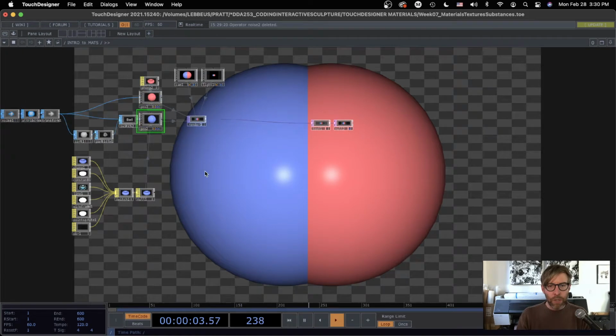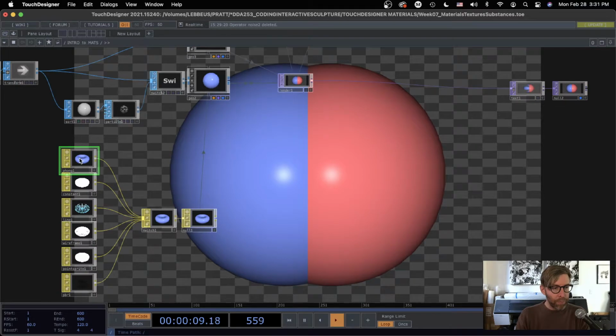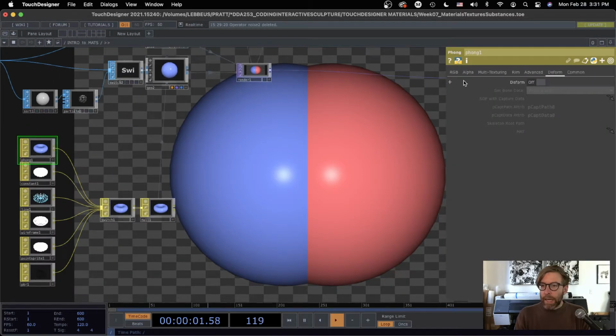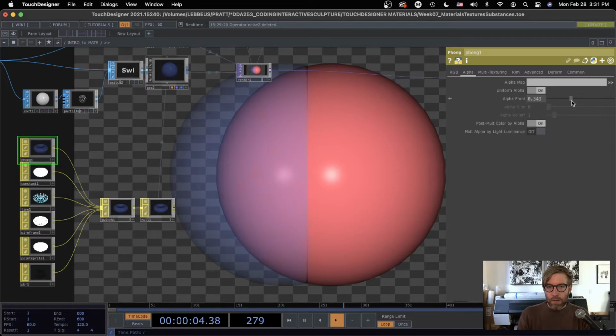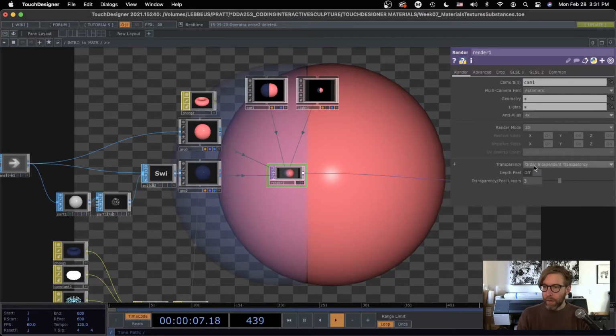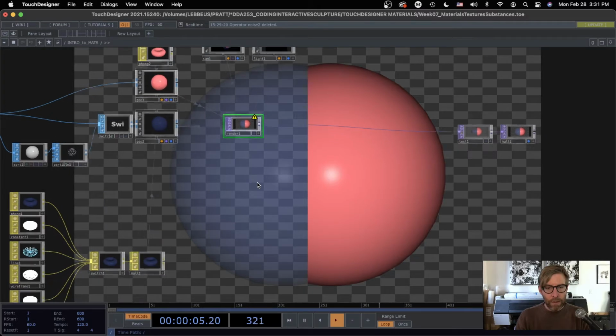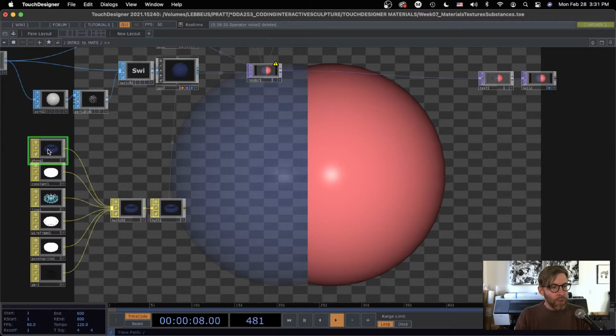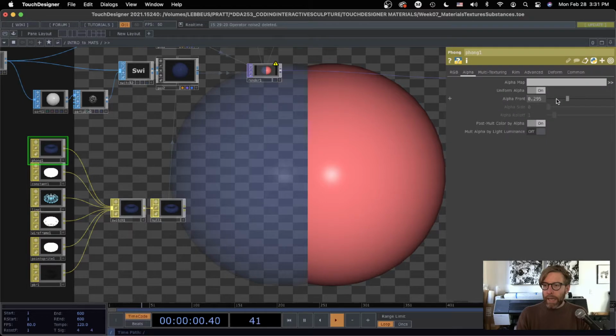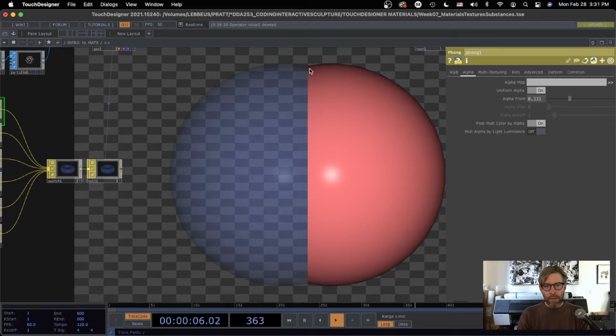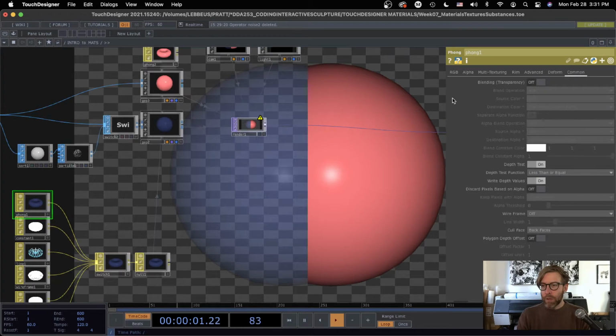So what if we want some transparency to be happening between these? So if I go into my blue Phong here, and I go into alpha, I'll set this like so. So this is actually working right now, but actually I should do it like that. I had already changed it, whoops. So by default, this is set to sorted draw with blending. So you've already seen the answer here. So we can see we have a problem when I do this alpha situation here, because we should be able to see the red sphere inside of it, right? So we need to do a couple things.